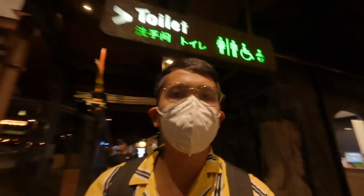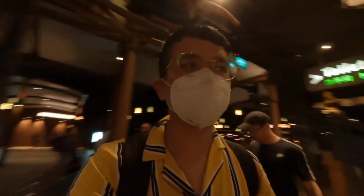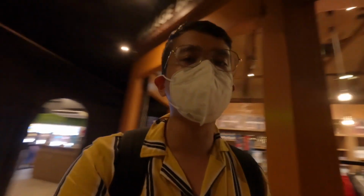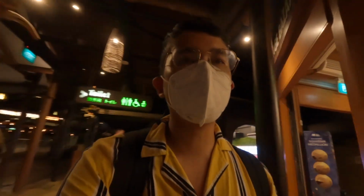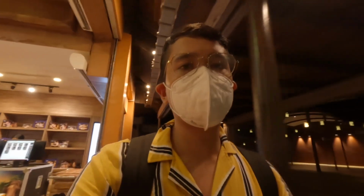Let's go. I'm pretty excited to be here. I have not been here in like 13 years probably, and this place looks a lot nicer than I remember it being. We only had time to do one zoo related thing, and Singapore Zoo is just too big and it would take like 6 hours to do. So we decided to do Night Safari since this is the first nocturnal zoo in the entire world.